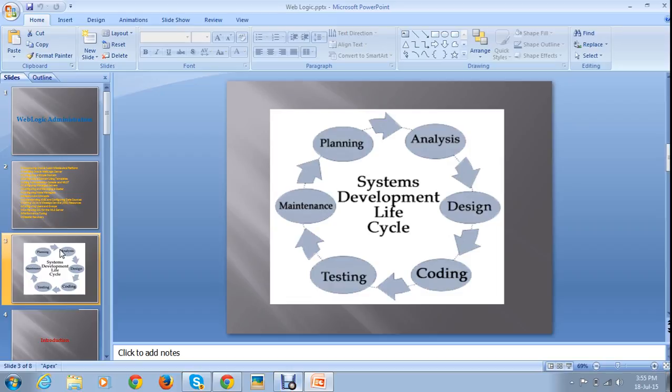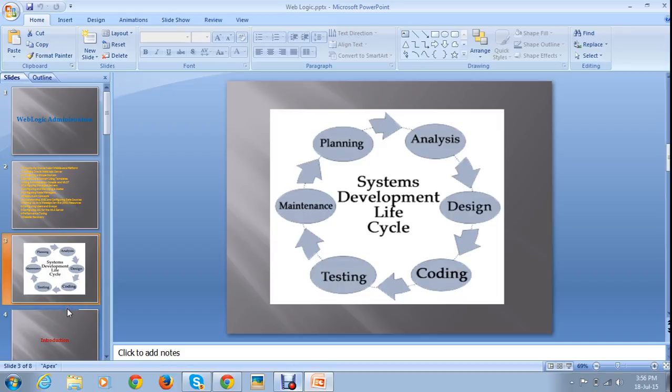In coding, we all know we can use technologies like Java, .NET, or any other stuff to build applications. After building the code, we are moving to the testing phase. Once the project or the application is tested successfully, we are moving to the final stage, maintenance. Here maintenance means the application or the project is going to the real world environment where the people are going to access or use the application whatever you built.